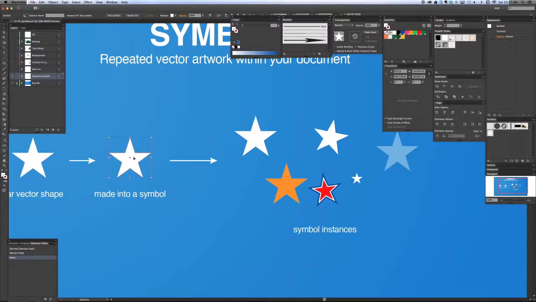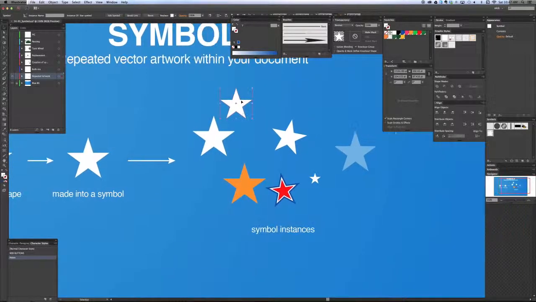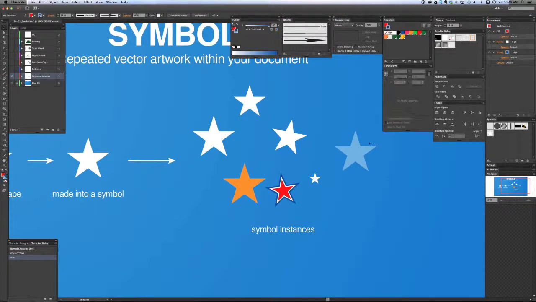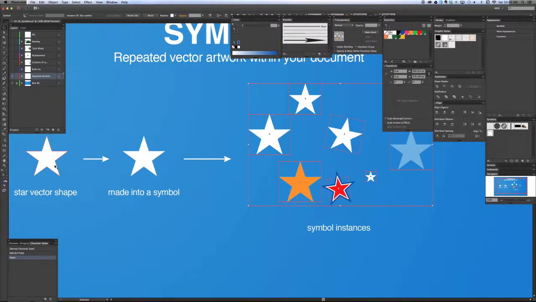Well, if you just take this artwork and drag it and duplicate it, then you now have an instance of the symbol, and that just means copies. So I have multiple instances of my symbol here. If I select them all, you see a little registration mark on all of them, and in wireframe they all look like that. So no matter what you do to this symbol, whether it's rotating it, scaling it down, reducing its opacity, or giving it a custom appearance, custom appearance is one of my videos, these are basically all children of the original parent symbol, which was this original star.